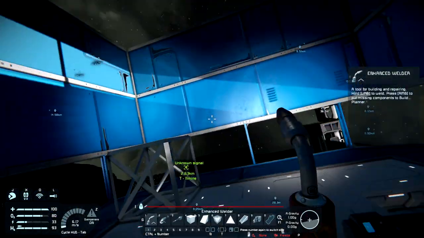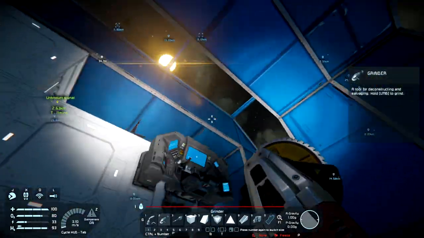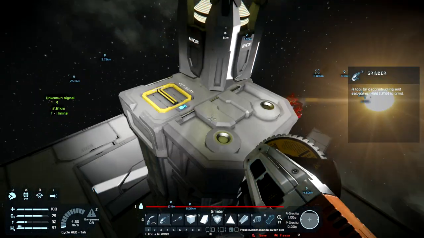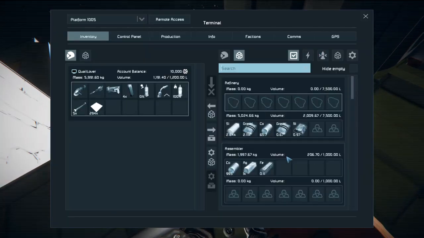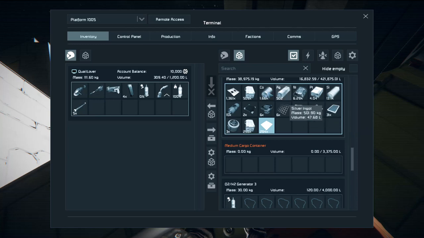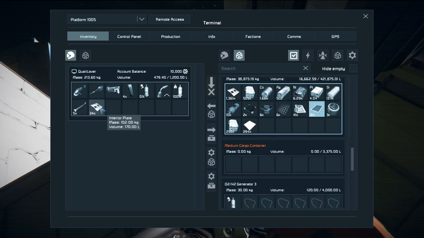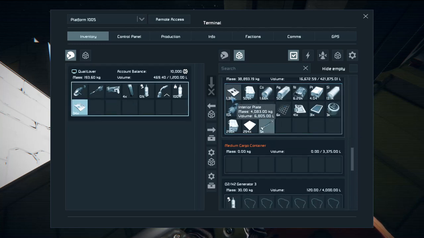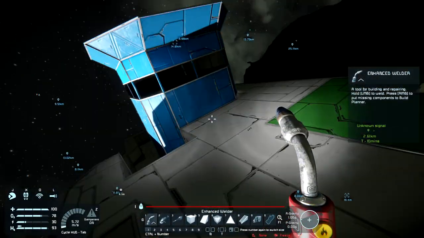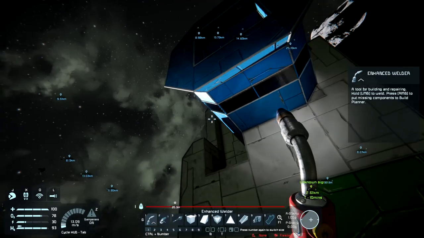So what we'll do, we'll hop here, and we'll stick this in here. We know we need interior plate, and we got a lot of it, so we'll swap over, carry as much interior plate as we can, and start working.